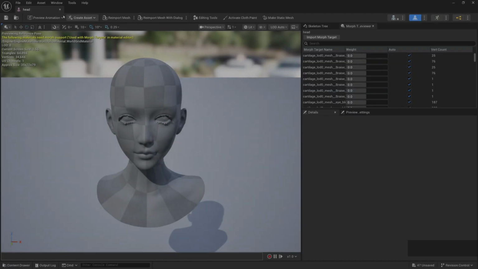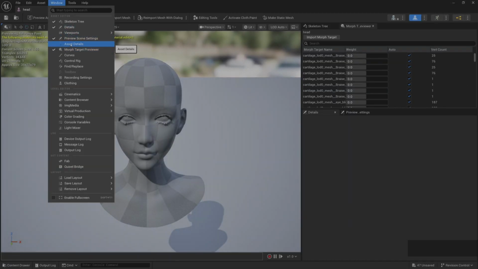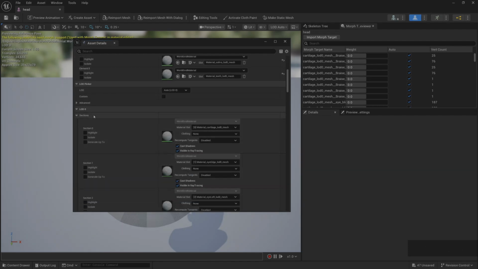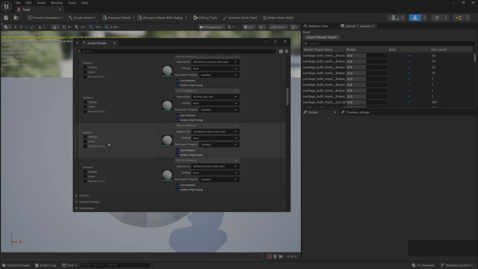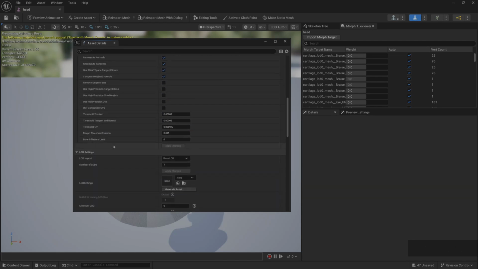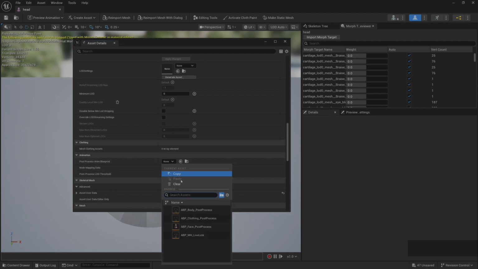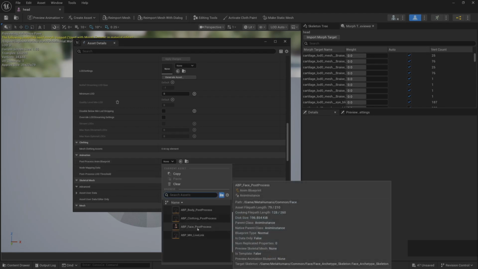Double-click. Select Window. Select Details. Let's set the Animation Post Blueprint to Face Post Process.